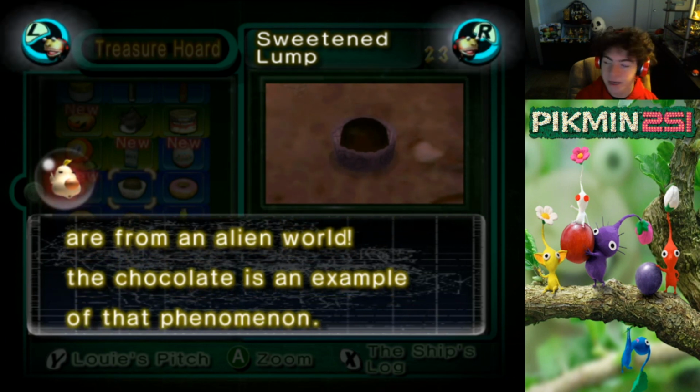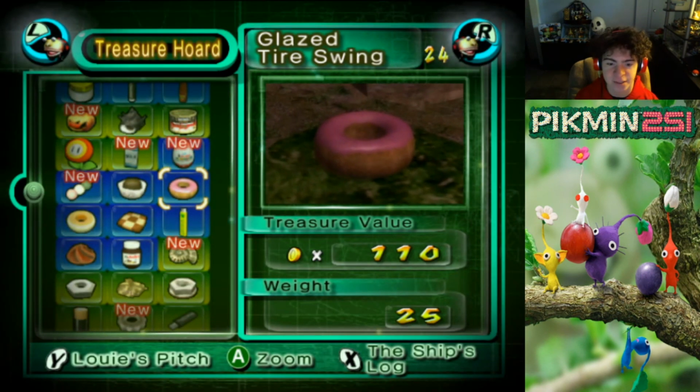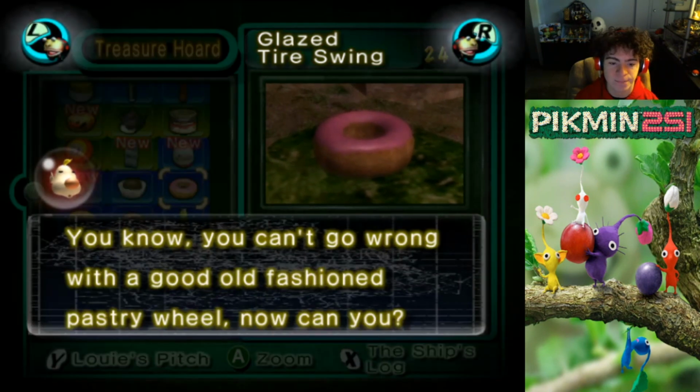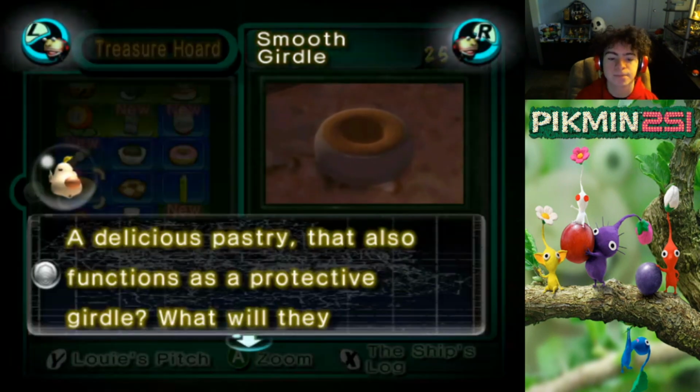Chocolate is an example. I can't do the voice anymore. I'm sorry. I have to do my normal voice, as much as I'd like to do a special voice for Louie. Oh well. No, you can't go wrong with a good old-fashioned pastry wheel. Now can you? Oh, that's the whole entry.